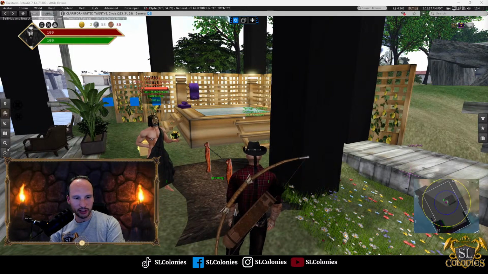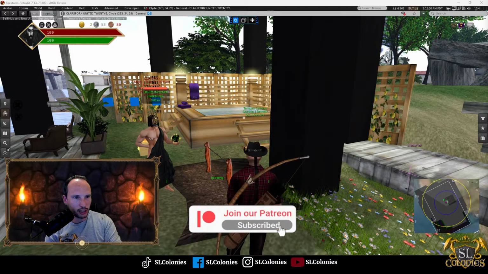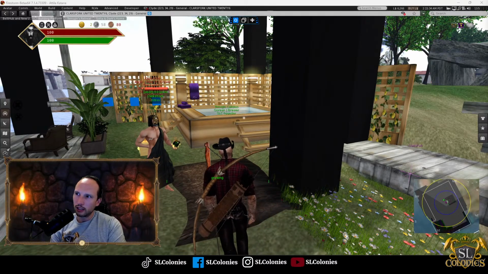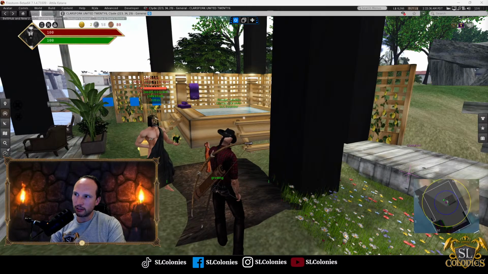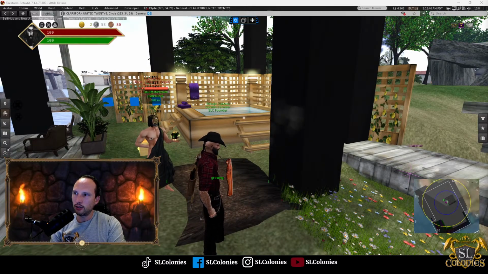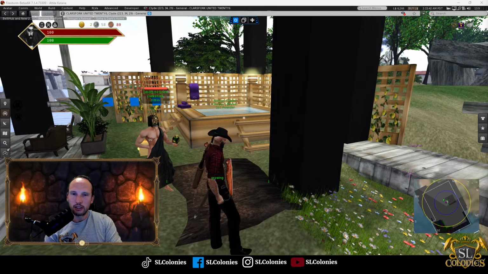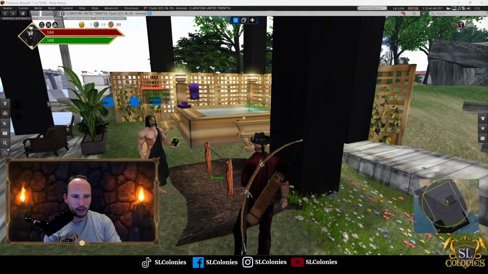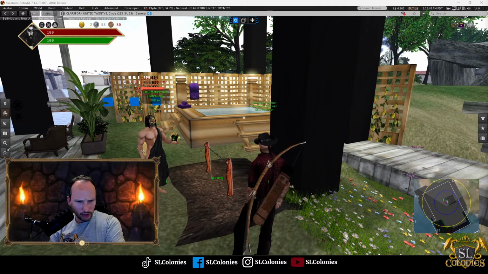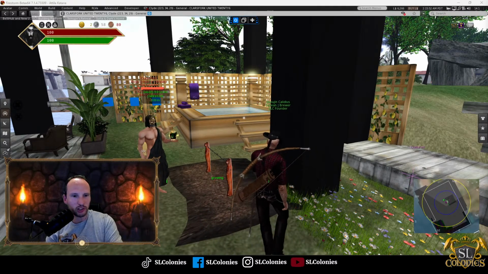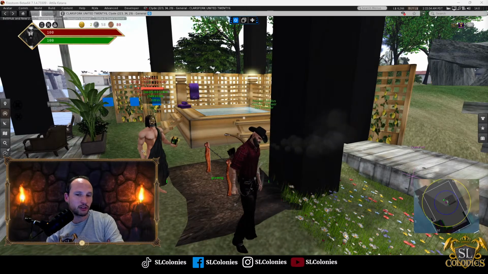So we're SLC, which is SL Colonies, and then there's another one out there called DFS, Digital Farming System. There's G and S, which is Guardian de la Sombre. I know there's like My Story. There's a few others out there, Aura RP and things like that. But DFS is more about farming. My Story is more about the survival stats. It's a bit like being in The Sims.